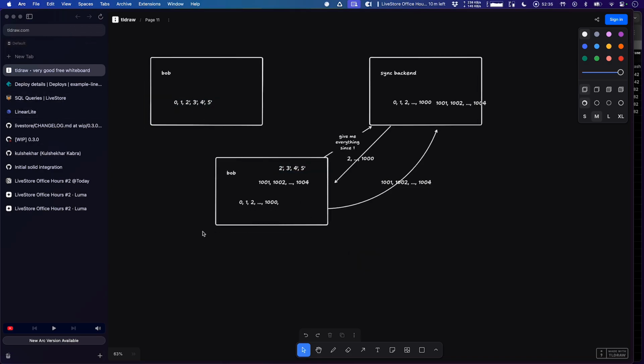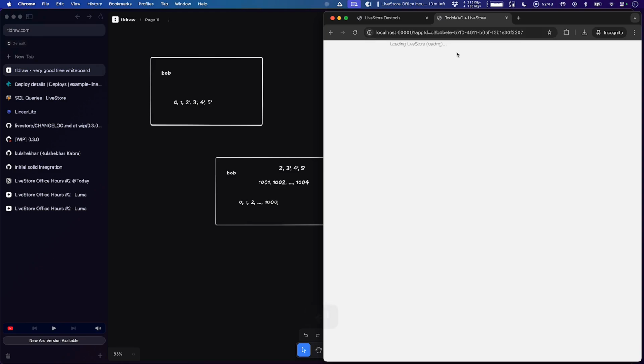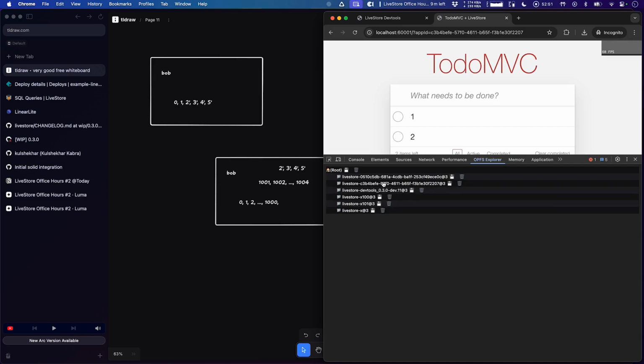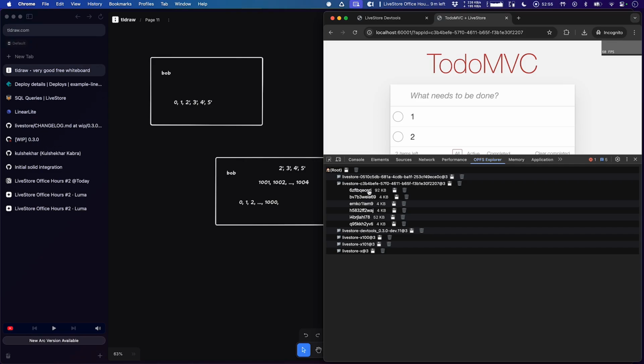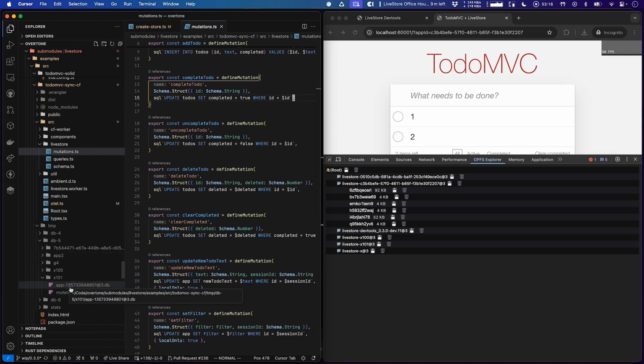For example, if you're looking into the internals of a LiveStore app, let's go here again. If we're looking into this under the hood with this OPFS Explorer, then we want to look into here. There's a pool of database files, so you can ignore that. We're just interested in those two. So one of them is the app, and one is the mutation log. And notice the app.db has this little suffix here. And the suffix is basically the hash of your schema definition.